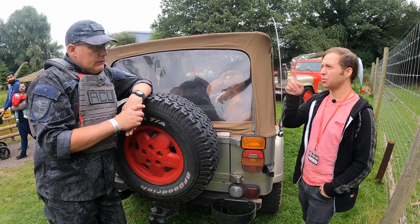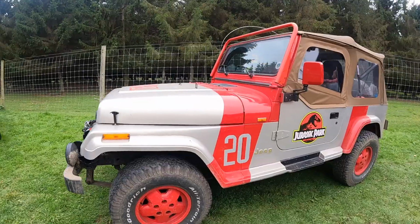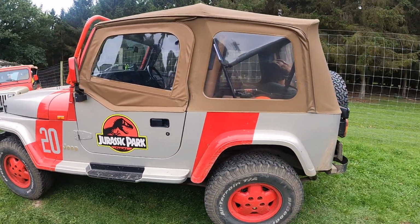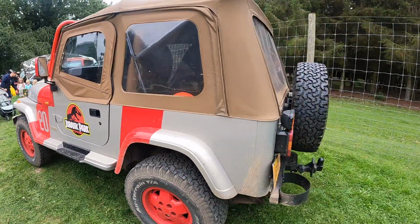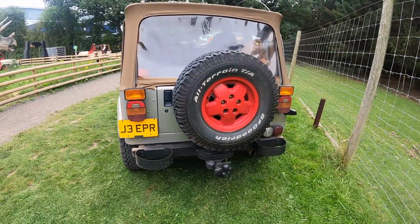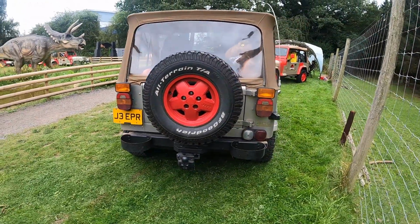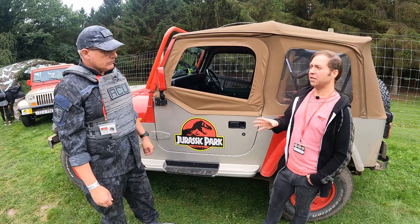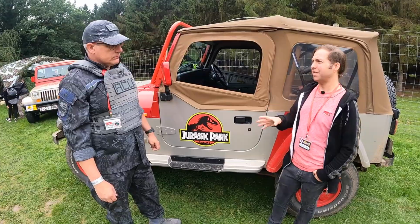You see them when Nedry's leaving. That's right. A decent explanation for them is they're convoy lights. Convoy lights, yeah. So that would probably be the equivalent for it. I think ultimately it was for the film, just to add that little bit more pizzazz, more light as it's driving along. So I suppose one of the interesting things is, like you said, you start off with a Sahara base model.